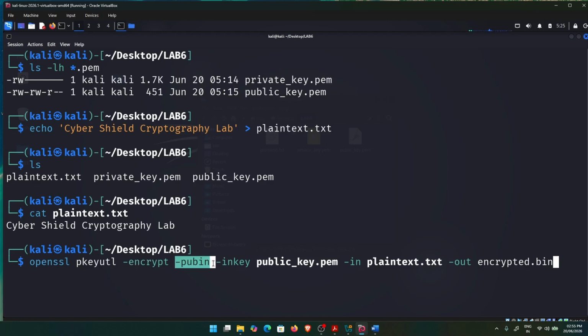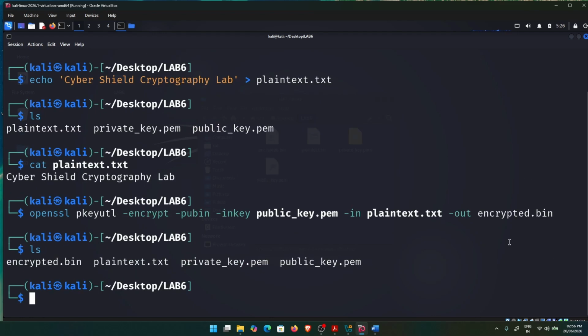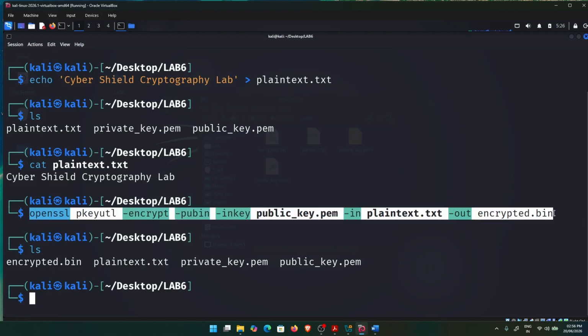We are using the public key as an input, which is given using the inkey option. The public key is given here, and we are inputting the file that we are encrypting, that is plaintext.txt. We are outputting encrypted.bin. So enter, ls, after that we are confirming that encrypted.bin is created.